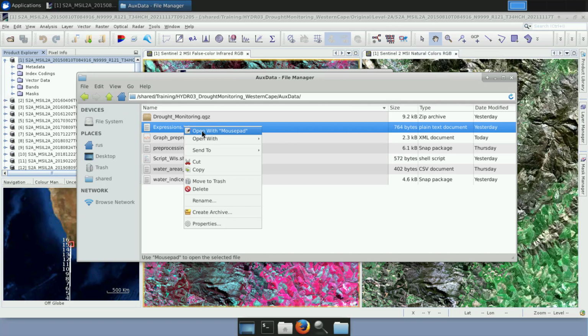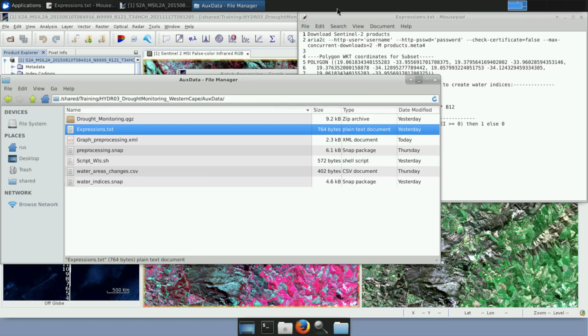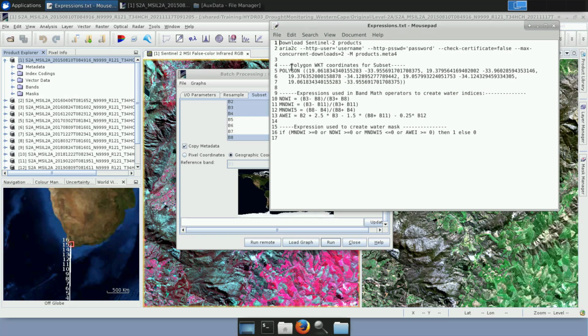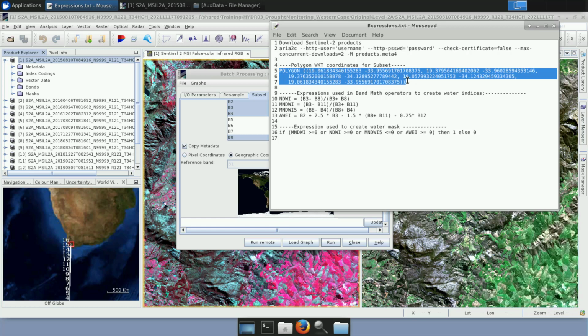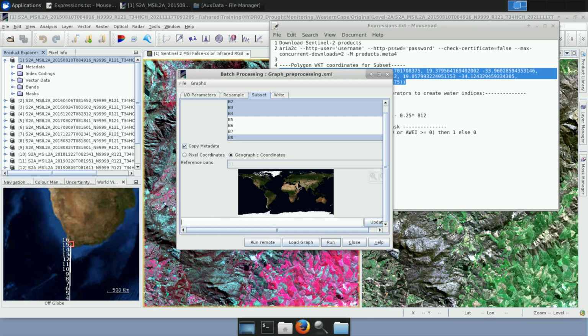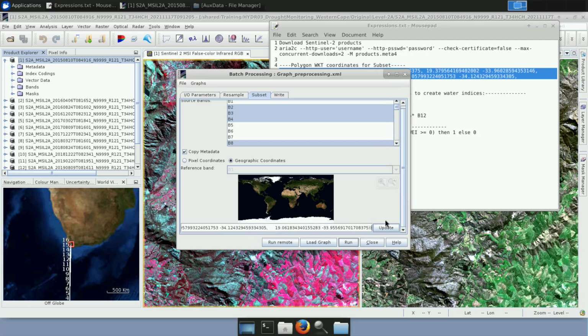We open it with Mousepad, and here you will find a polygon in well-known text coordinates for the subset. You just need to mark this, copy, and paste it here below this world view map. An important thing that you need to remember is to update the polygon once you insert it here.